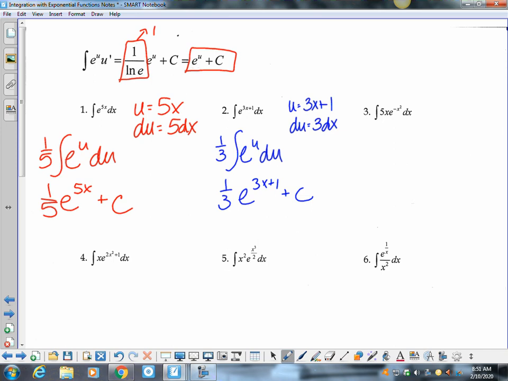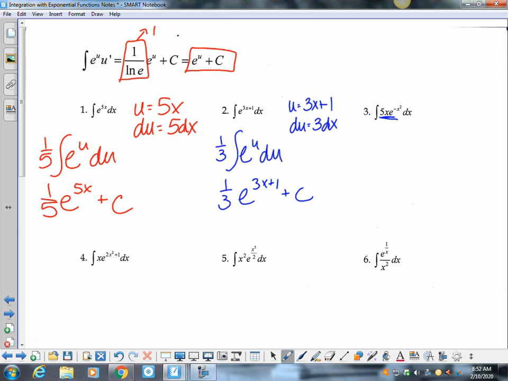Now, every time you see an exponential function, your u is not your power. And you dive into a little bit of that on your homework. I'm going to throw some curveballs to you on your homework. I know, get excited. Okay, so when I look at number 3, now obviously you know what to do because we're in the middle of learning this skill, but look at this.